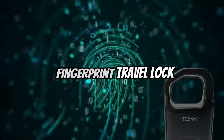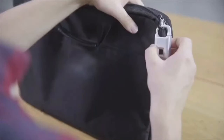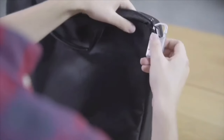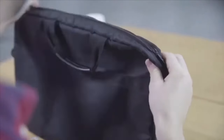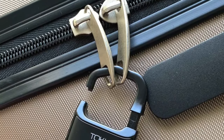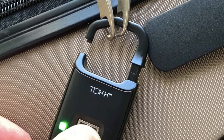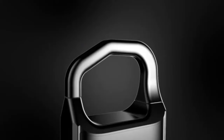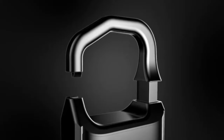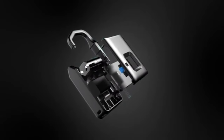Fingerprint Travel Lock. For keyless and easy access, the Fingerprint Travel Lock provides secure storage for users' possessions. It is fingerprint-unlockable and stores up to 8 fingerprints for simple sharing with family members or authorized individuals. When the lock is first opened, it is in factory default mode and may be unlocked with any fingerprint until the administrator's fingerprint is programmed for higher security. Approved by the TSA, this lock guarantees that luggage stays undamaged through regular inspections, as the TSA uses a master key to gain entry.